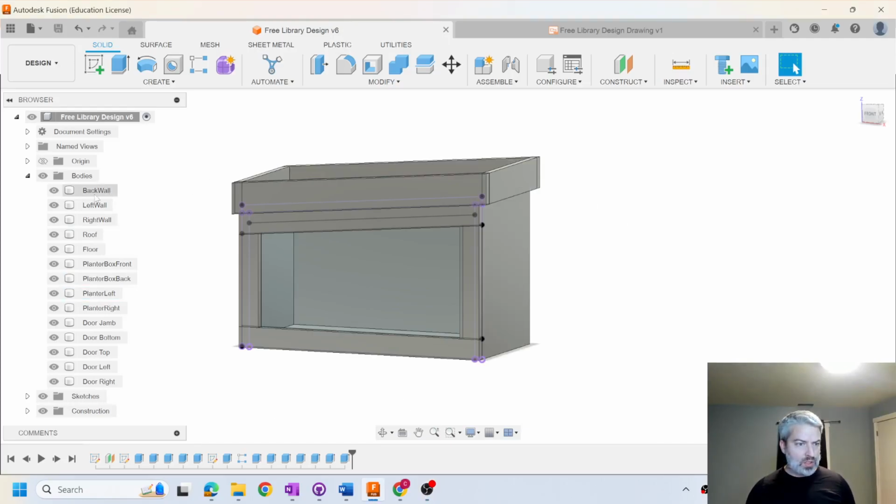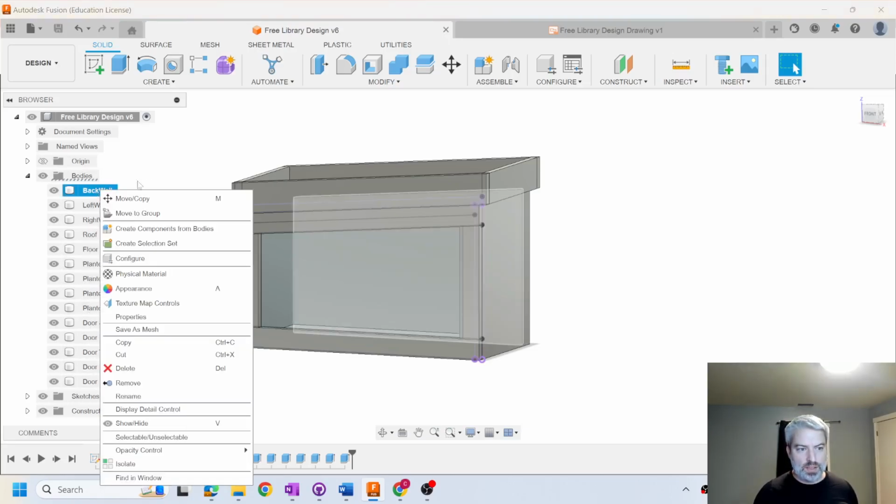Okay, we have our design here. The very first thing you should do is go through and label all the different bodies that you have here. So make sure each one has an individual name. Once you have that done, I'll give it a quick second to do that. Okay, now we're going to go back, so you can pause if you haven't done that yet. We're going to go back into here and we are going to create components from each one of these bodies.